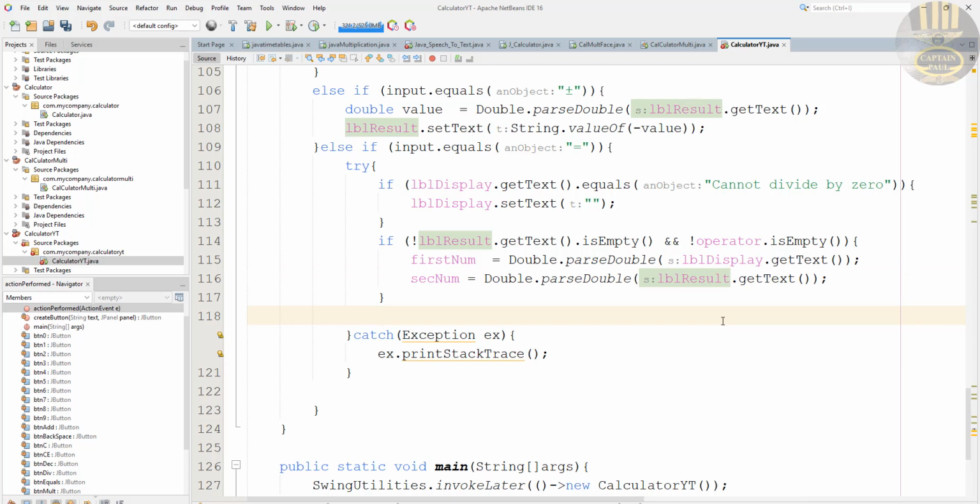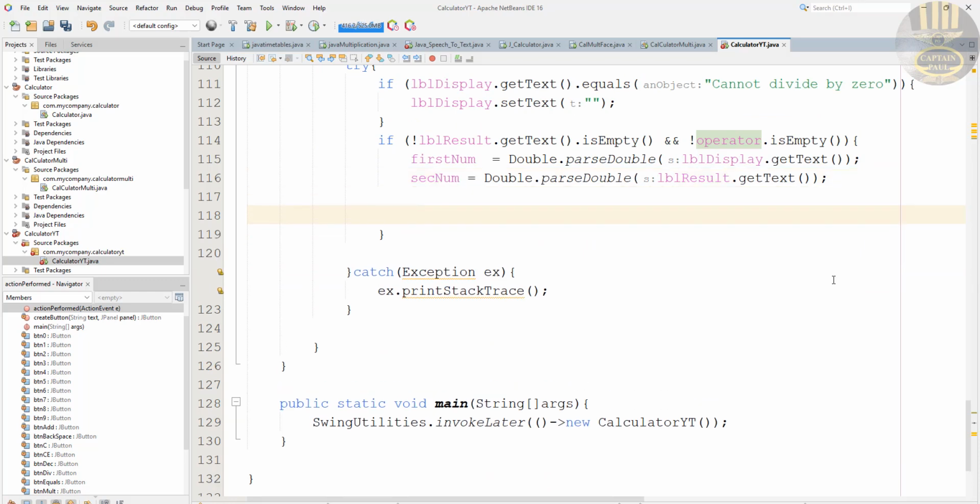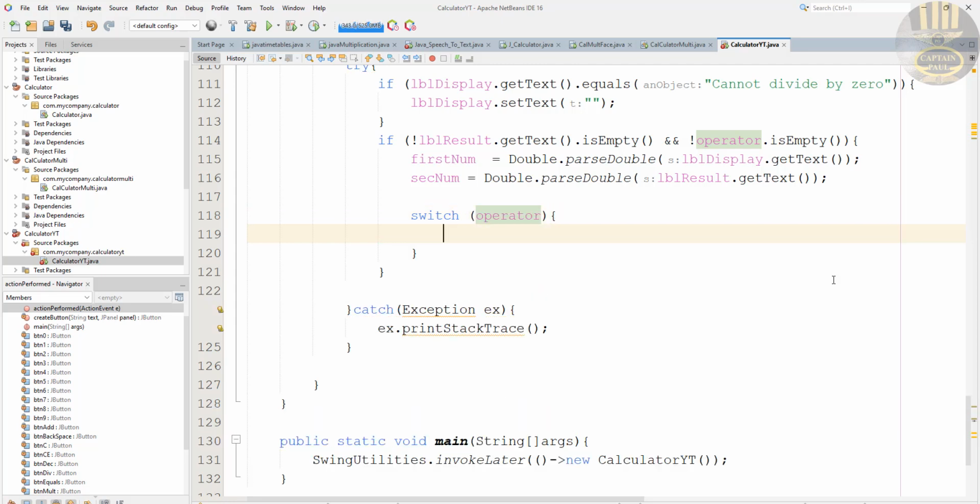All right. So we then need to use a switch statement to take care of this operator. Okay. We know there's some values in here already. The first value goes in here, the second value goes in here. So let's check out the operator. If the operator in this case is the plus sign, we do this. We can use an if statement for this as well, but I think the easiest would be a switch statement. So let's say switch operator. Paste that in here. Enter statement block.